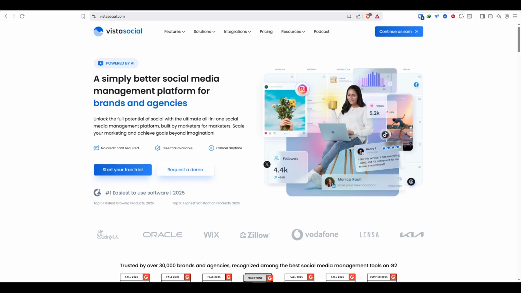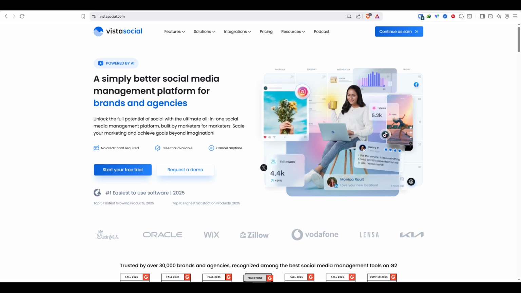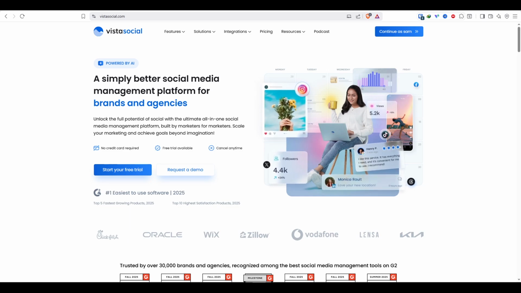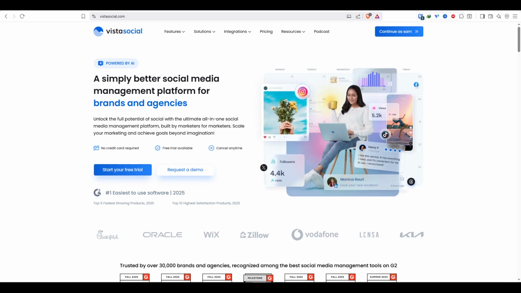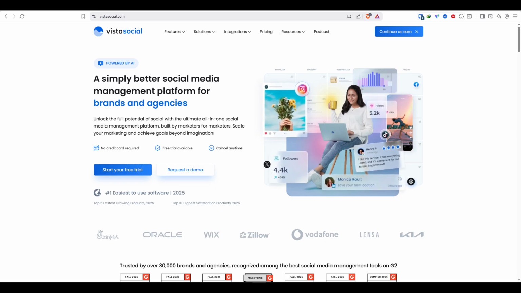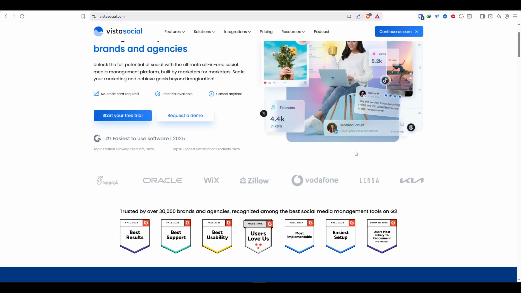Now Vista social is a social manager where you can manage all of your social media. They have tons of support. They manage pretty much every single social media tool out there, so you don't have to worry about compatibility. You can just simply come over here and manage your posts. You can schedule your post, messages, comments, followers. You can get analytics. Everything is going to be available over here for you.